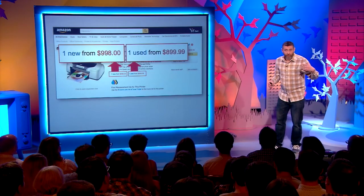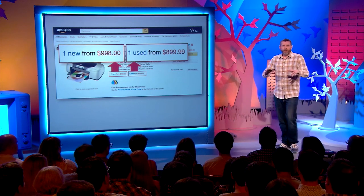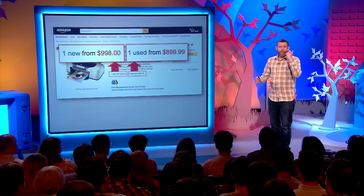So I had to get a new one. Now, a few months ago, Mrs. Gorman and I were visiting old family friends, and just as we were getting into the car to leave, I said, oh, but is there a computer shop near here? I need to get a new printer. I might as well do it while we're on the way home. And he said, oh, don't waste your money buying a new one. I've got one you can have.